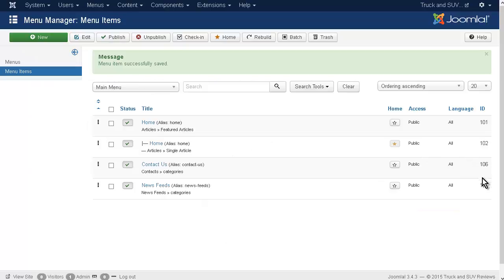Okay, now we can move these up and down just by grabbing the items here and moving them where we want. So let's put the contact underneath here.